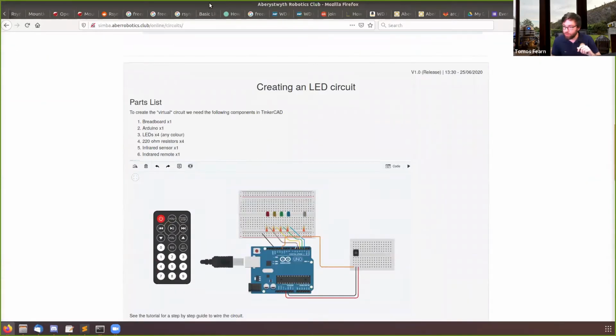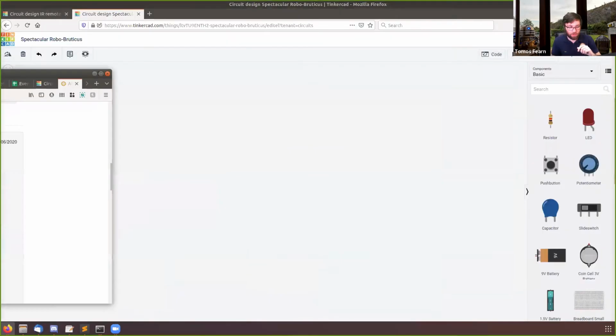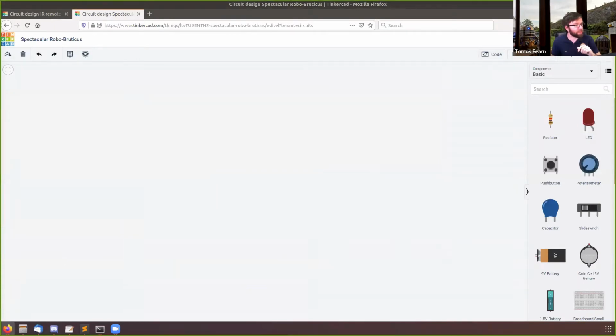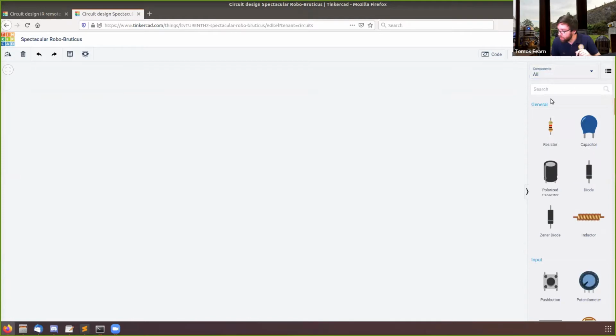So what we're going to do first is start adding in the components. So the first thing we need is a breadboard. Now we can search it using this little tab here, or we can list all the components that are in the tab here.